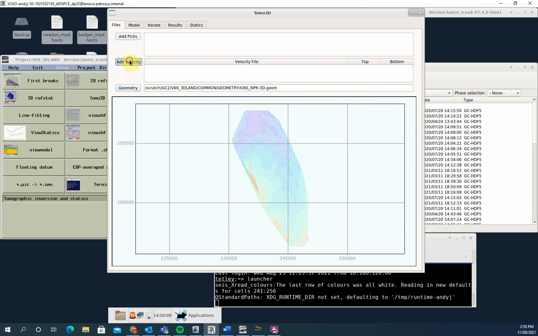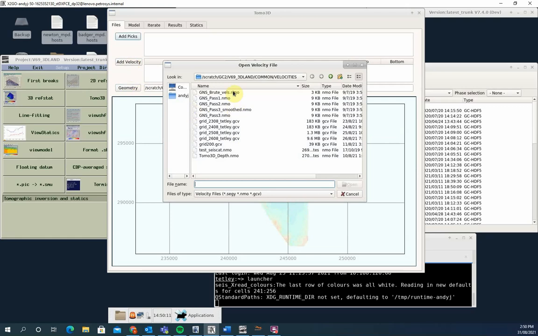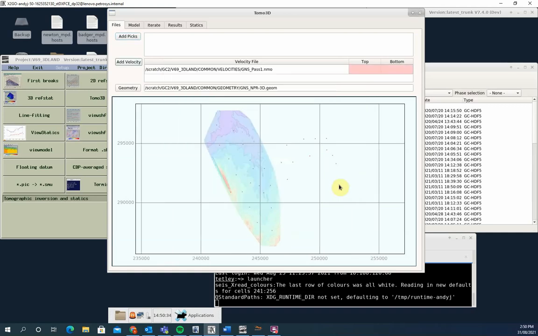If I then add a velocity, I can either read in a SEGY velocity grid file, a Claritas NMO file, or previously saved velocities from the application, which are the GCV files. In this case, I will just read in a simple velocity field from Claritas NMO. So the little red dots are the velocity locations, the velocity information.